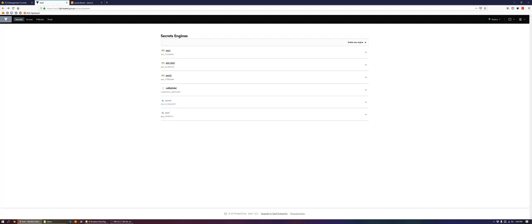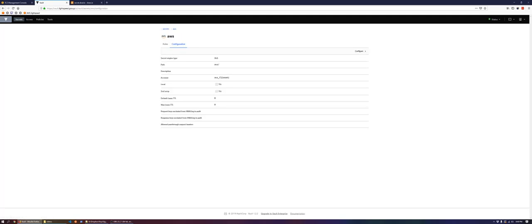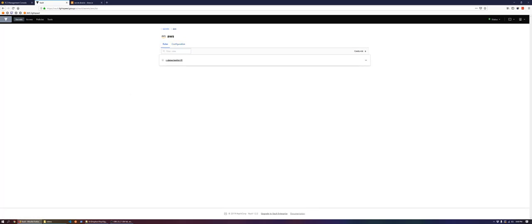Otherwise, you can enable LDAP and different types of authentication methods to allow access to both yourself and your team. In this case, I have a few secrets engines created here. You can see a few test AWS secrets engines, which I've used for identity and access management creation. They have a policy ARN attached to them in most cases. In this case, data scientist. And I'm generating keys here.